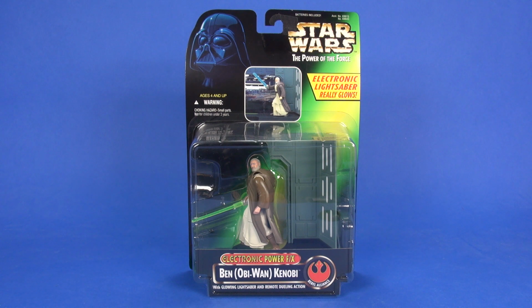Today taking a look at the 1997 release of the electronic Power Effects Obi-Wan Kenobi. This was the subline release in the Power of the Force 2 line of figures. Here it is, of course, on the packaging, where it still carries that theme.